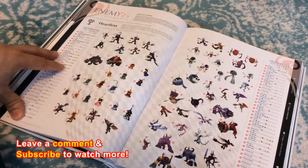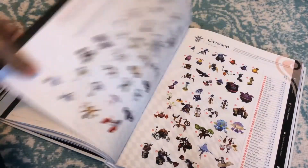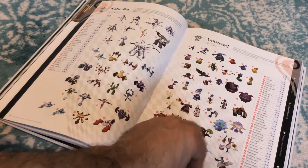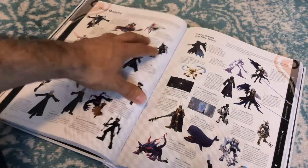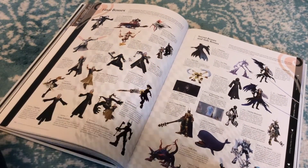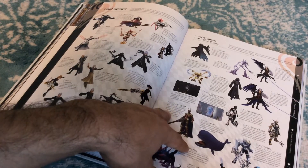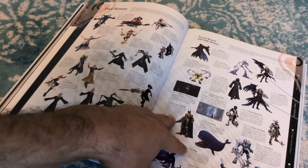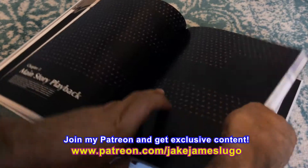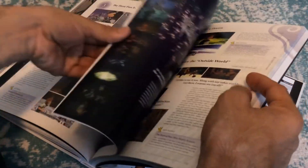Then we get all the enemies — a labeling of all the different enemies and when they appear. I love this stuff. I wish we had a more in-depth glossary like what they have in Jiminy's Journal — it probably would have made the book a lot bigger, though. Here we go — final bosses, secret bosses. We've got Phantom, The Lingering Will, Monstro — all this stuff is awesome. It tells you the secret boss Terra's Will is in the graveyard, and his Keyblade changes to forms such as a cannon, shield, and glider to attack. They've got cool little descriptions of all of them.